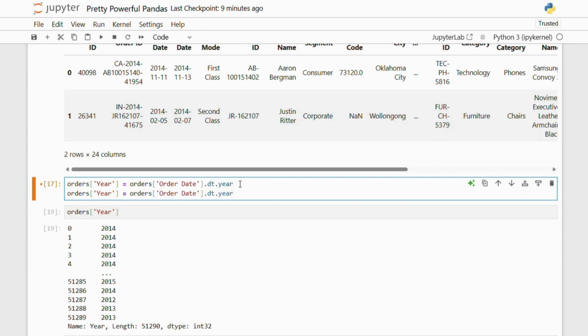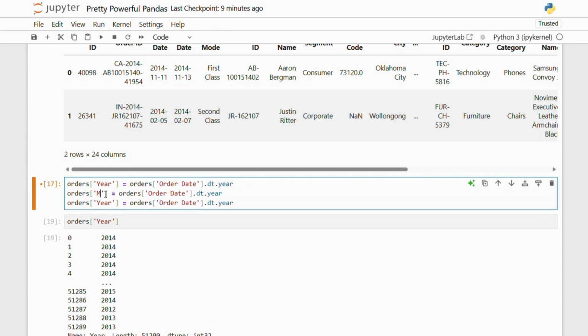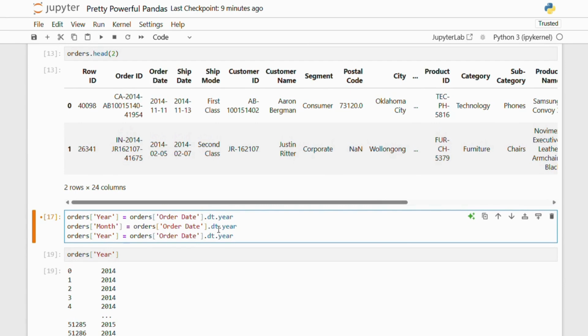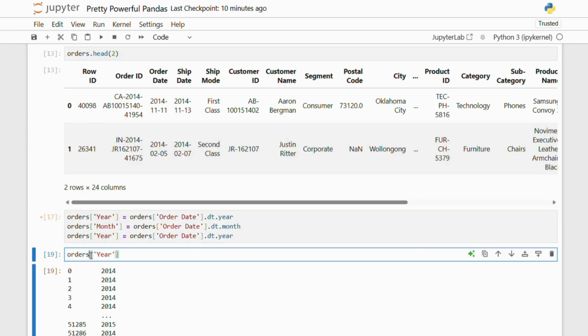Let's do month. So if I just wanted the month, obviously I still take the orders of the order date and I use the accessor dt, but this time I do month. And then let's turn this into a list and call the month as well.